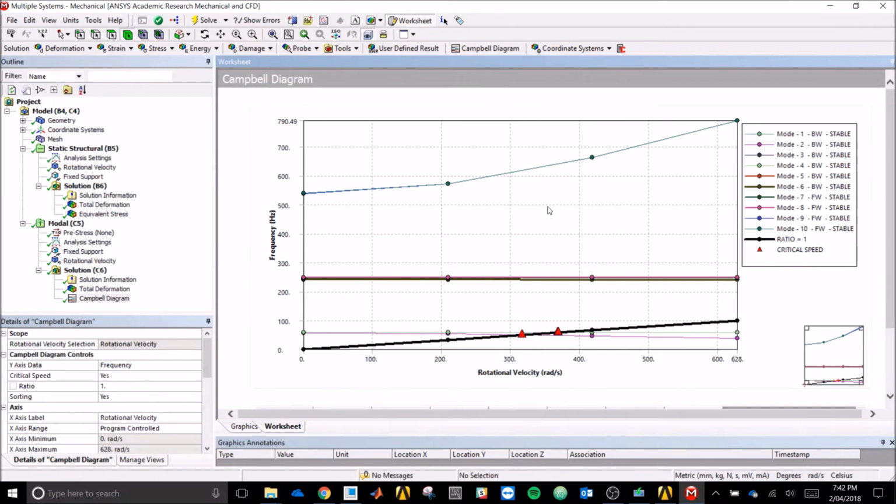Another interesting point here is that some of these modes are shifting in frequency, so they're actually increasing. This is due to an artificial stiffening effect that occurs due to rotational inertial effects. It induces stiffness in the structure, which increases our fundamental modes. So the Campbell diagram is quite a useful tool for analyzing our rotational equipment and making sure that they don't coincide with any natural frequency effects.